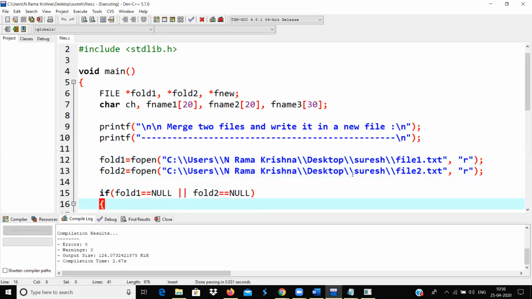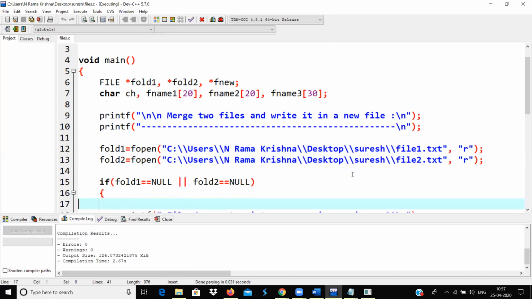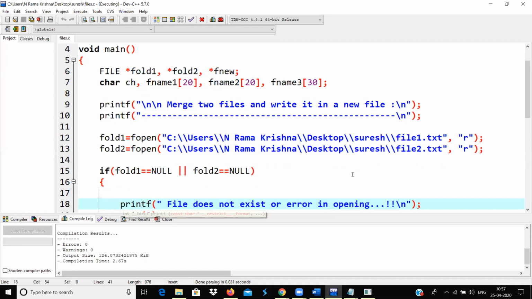Understood up to here? Yes, sir. F old 1 means file 1, F old 2 is file 2. If F old 1, opened in read mode, equals null, the file does not exist. That means if the file is not there, it returns the null value.